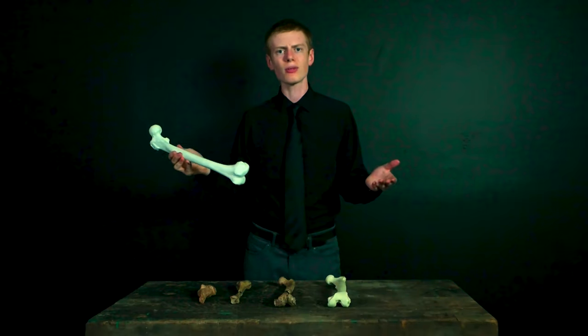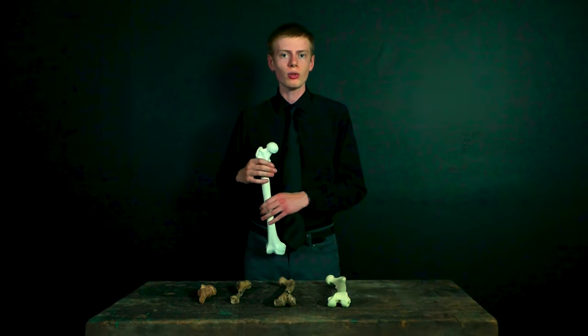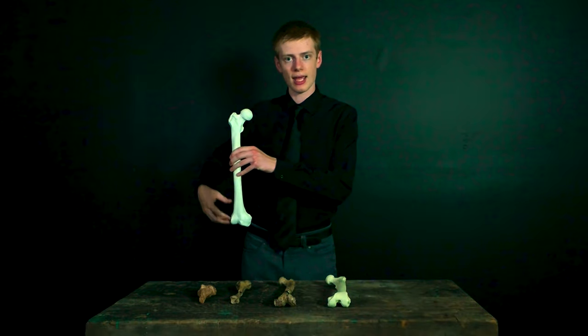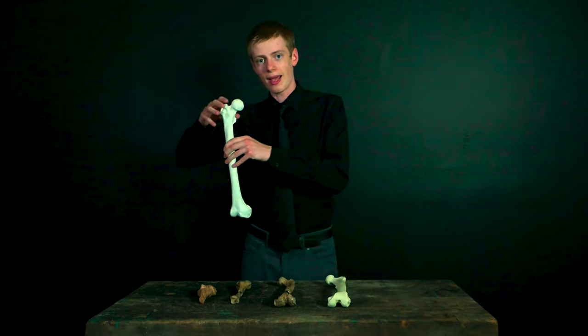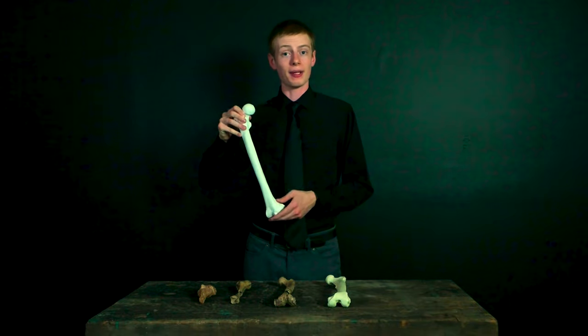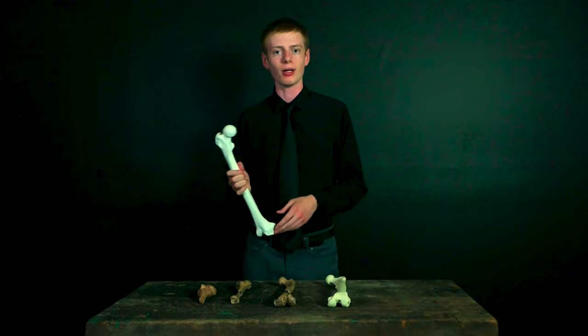What does this slant do? It basically helps us balance. When you're walking, you want your weight distributed right in the middle underneath your body. These bones take the weight of our upper body, placed on the hip socket, and direct it inwards toward the center of the body, helping us balance better and be more efficient bipedal walkers.